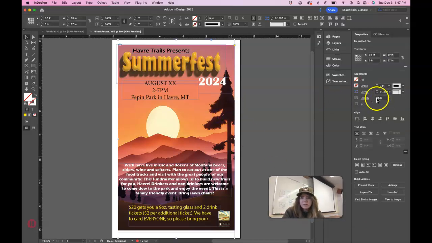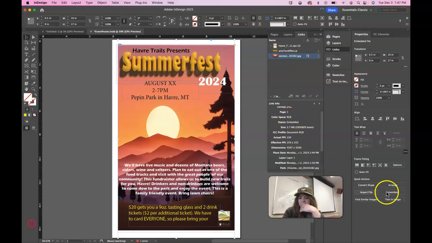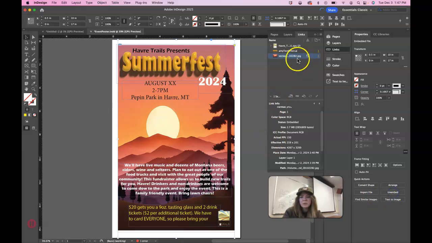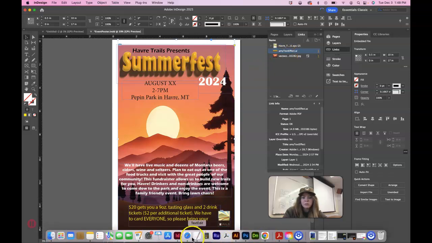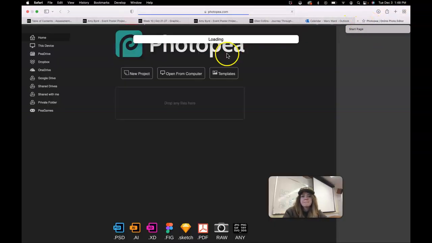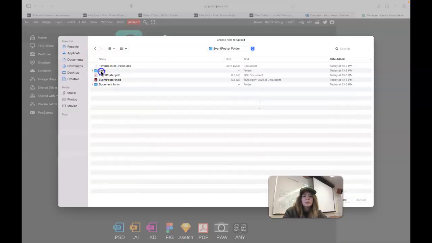Take a look at your links. So that's a JPEG. You embedded that, looks like. It's an RGB. I can unembed it. Maybe it's in your links folder. That's okay. You do have the EPS, you have your text effect. So with this image here, we could go into Safari, Photopea, and then I can do a file open. Go into my links and, oh, I don't see it in here.